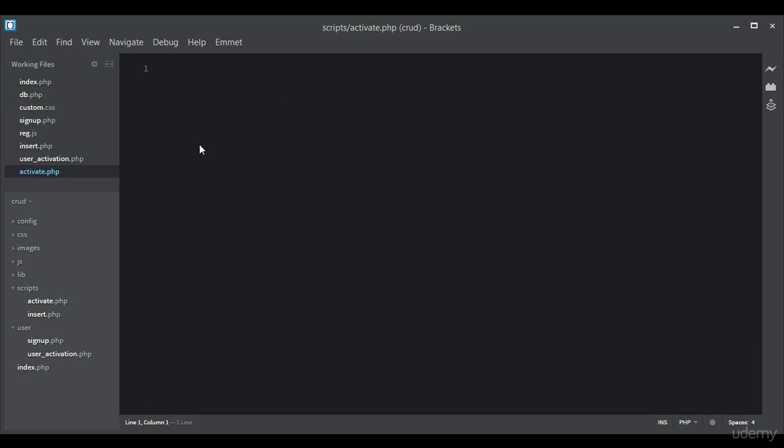The first thing we need to do, as usual, is to include the PHP tags. Then we save that. After doing that, we should also call the global variable, which is the connection.